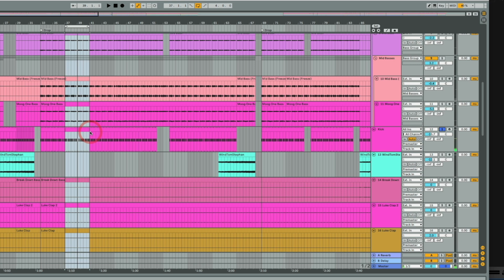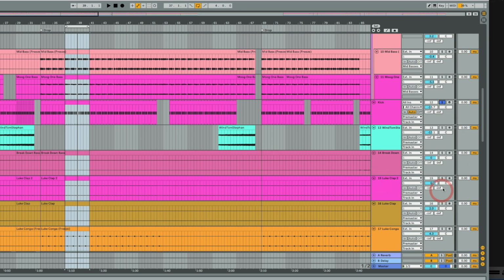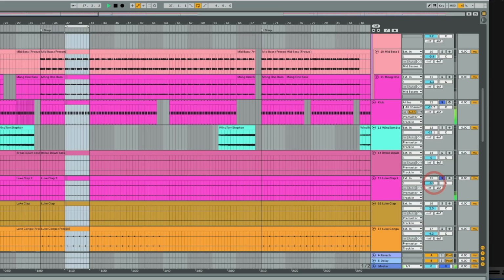And this is my reference for the track already. So now I want to add the clap in the solo. And say the clap is here. This is the theory. So now either the clap sounds really low or the kick sounds really loud, right? But now I kind of want them to be balanced a bit more.